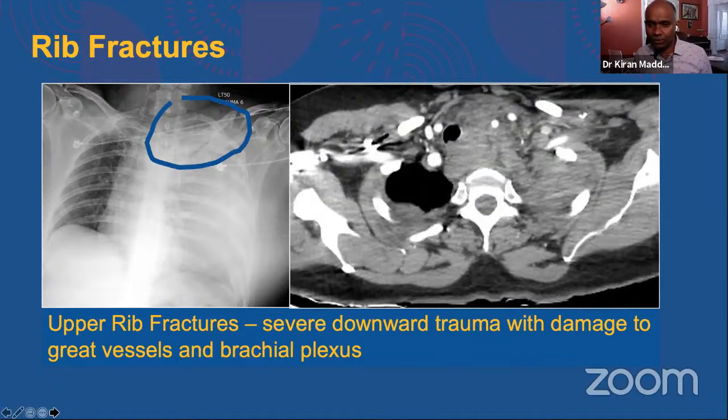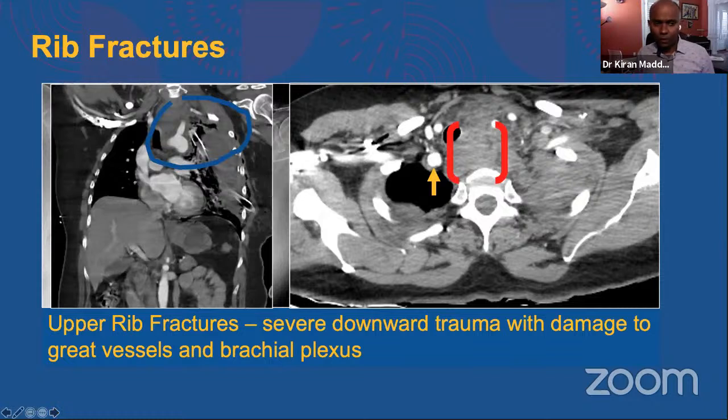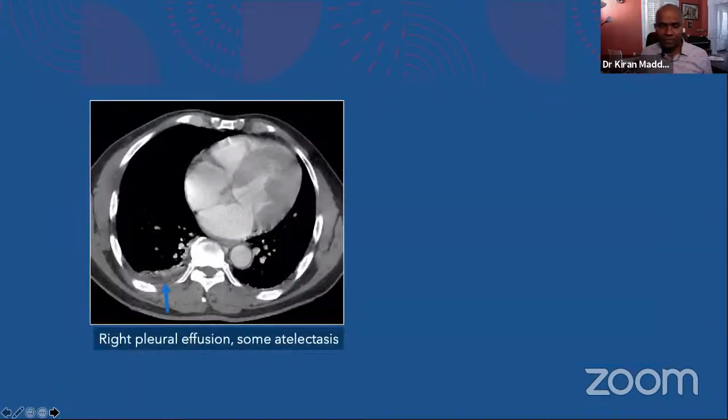But what exactly is going on? Some vessel is missing there. One of the vessels, like the left subclavian artery, is not seen there. In the coronal plane, you can see this is the ligamentum arteriosum, and then this is your subclavian artery. It is transected. You don't see it beyond this level because it is transected. So this is an example to show that whenever you have an upper rib fracture, there's a likelihood of a great vessel injury and mediastinal hematoma. The patient may be in hemodynamic shock. So that is a transection.